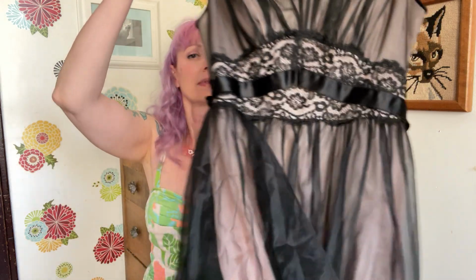Next, this is stunning and I love it. This is a vintage Vanity Fair nightgown. Hold on, I got to untie this bow a little bit. This is beautiful. Is this new? Oh, no, I don't think so. This was $22. Look at this absolute confectionery dream. It's so pretty. So I paid $22. I did some very brief comps on this once I got home because I didn't do any comps in the store. For $22, it was coming home with me.